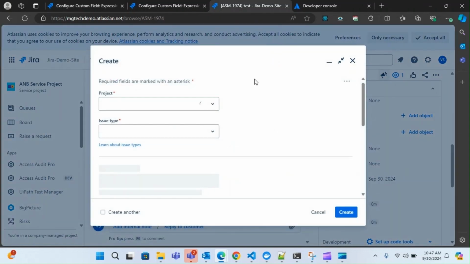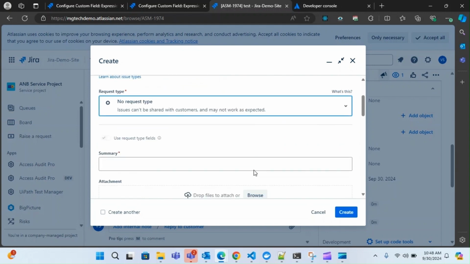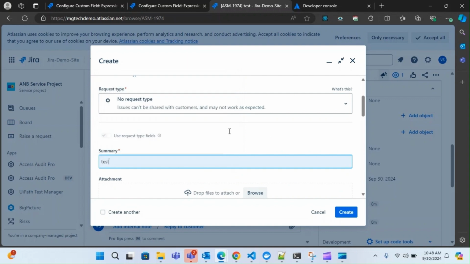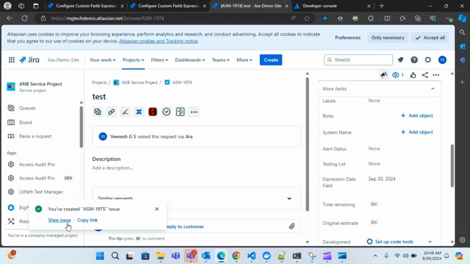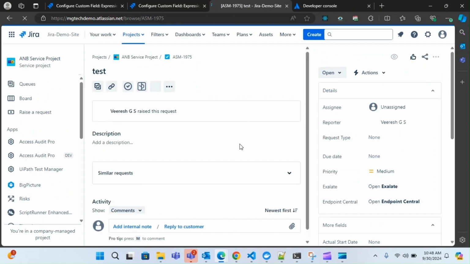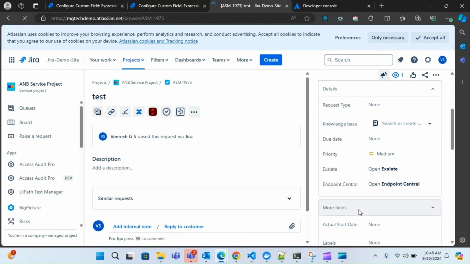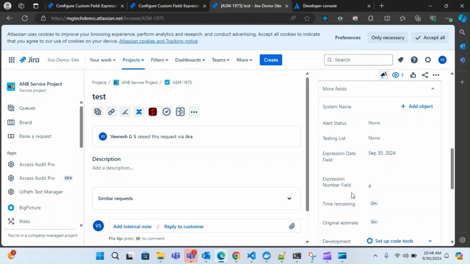Let me go ahead and create an issue. And here you can see, expression number field has captured the summary length, that is 4.